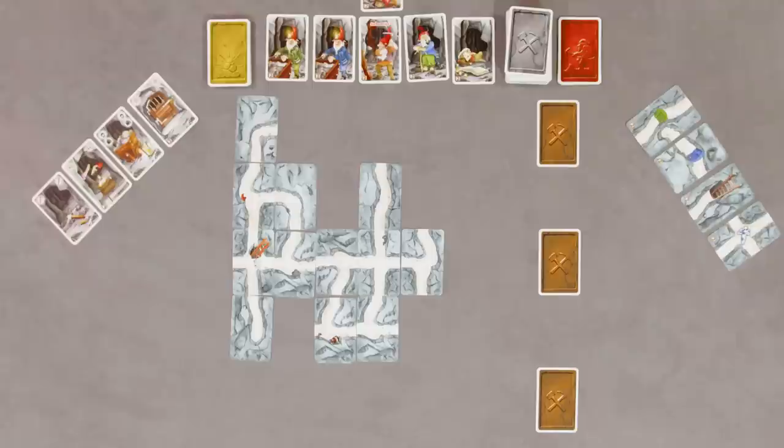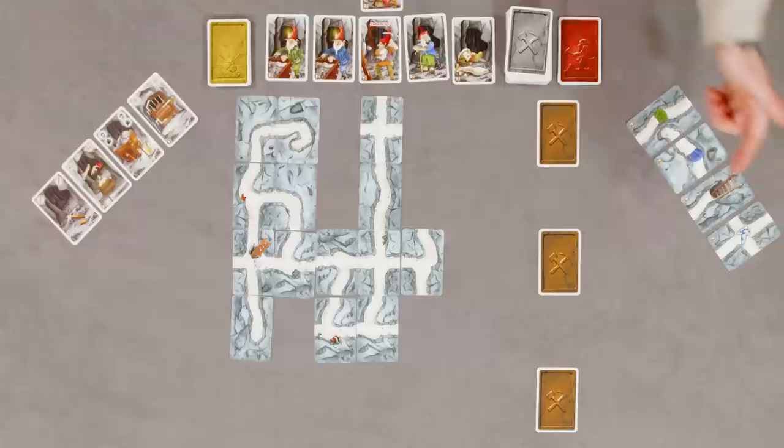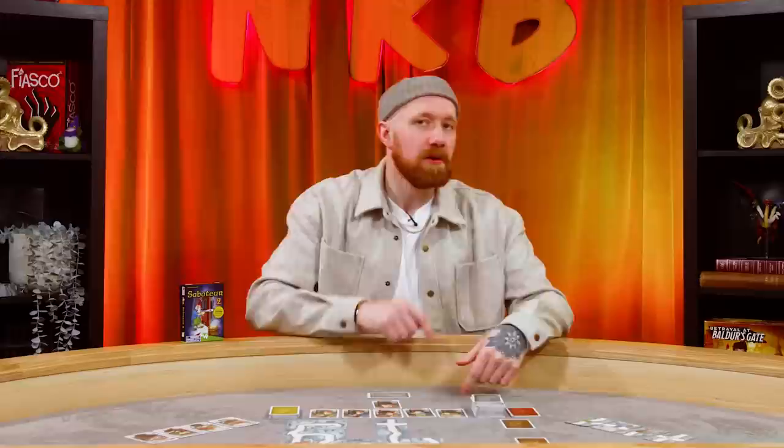Now, on their turn, players get to play one card from their hand of 6, and they might play a tunnel card that adds to the maze, like this, like an intersection that gives you lots of options. Or it might be a dead end that is perfect for a saboteur. It could be doors which block the progress of the opposing team, or ladders which connect up with any other ladder on the board, including this one, which is a way of bypassing doors.